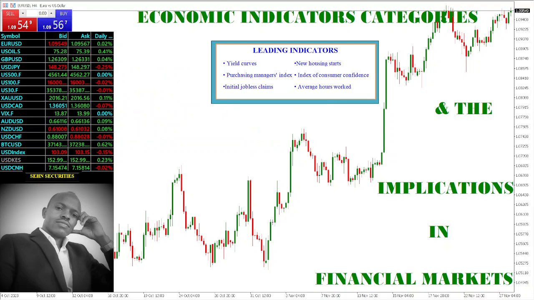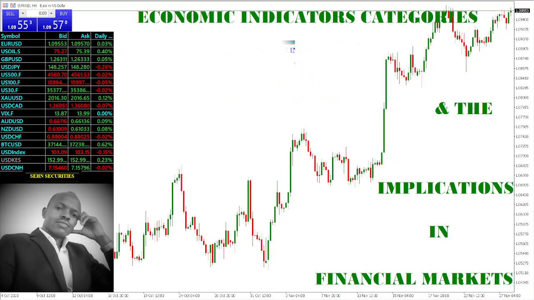So that if you are taking a long or short position, you have to understand what the economy of the specific currency is likely to be. For example, if the economy of the currency you are trading is weak or strong, then you have to understand how that might affect the movement of the said currency.